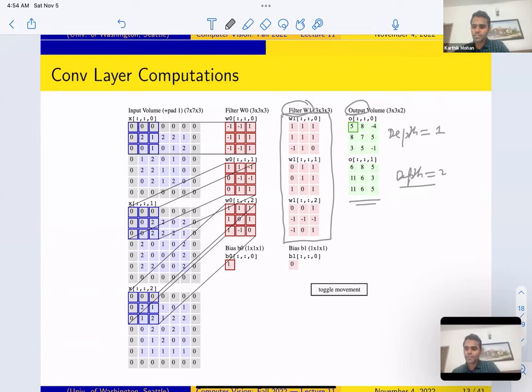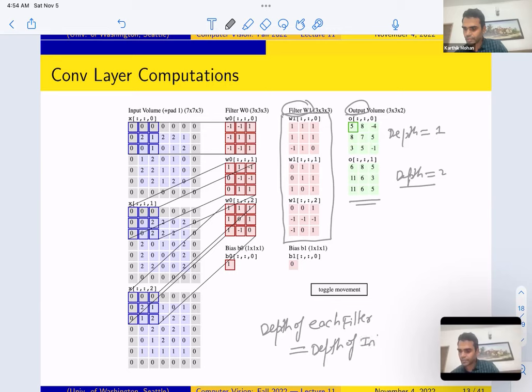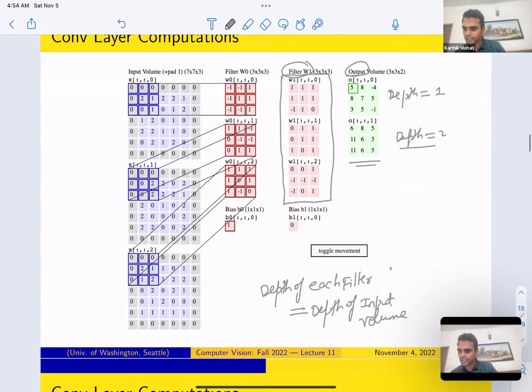So the convolution happens across the depth of the input volume. Here the key thing to know is the depth of each filter equals the depth of the input block or input volume. Because you are using the depth of the input volume and you're convolving with all of that. So it's a 3D convolution, right? So this is a 3D convolution or 3D filter. So you're convolving with the depth, and then you get a matrix, and that matrix is this. But then you have k such matrices, and that gives you a block or a tensor. Okay, so we discussed this. Hopefully this is clear.